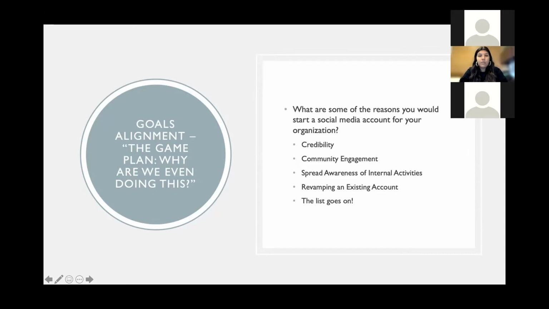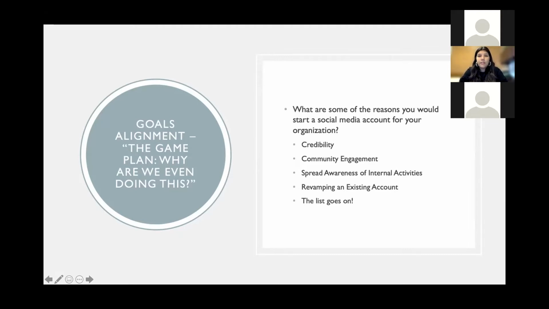Credibility is a huge part of social media for our organization. Credibility comes with consistency: consistent branding message, consistent voice, community engagement. How do we expand our reach to a larger community that isn't person-to-person contact, but is based in this seemingly remote virtual space, where we can have just as fruitful conversation with the people in our community?